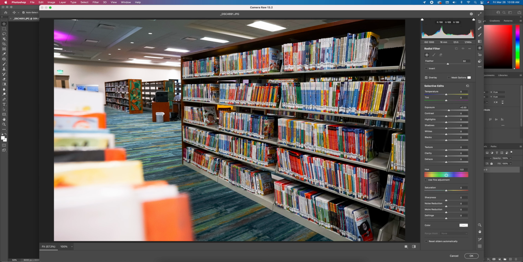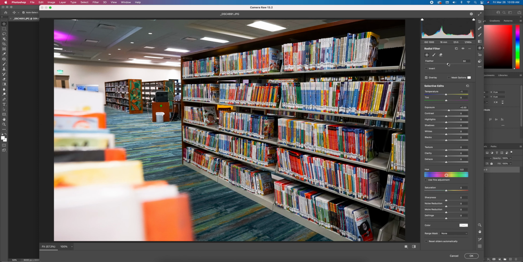So what you can do is apply a filter, so a radial filter or a graduated filter. You just click and drag, radial meaning this is a circle, and we're just going to, for the purposes of this, focus on the printer and trash can again. And from here, anything that happens inside this circle, the edits will only affect what's in that circle. Or you can also invert it and have it be, this is what's unchanged, everything outside of here is what changes.